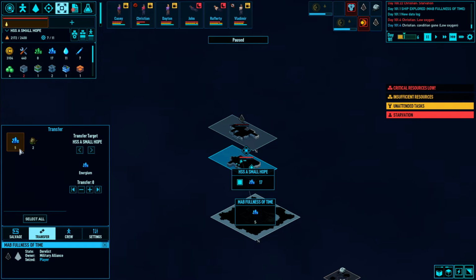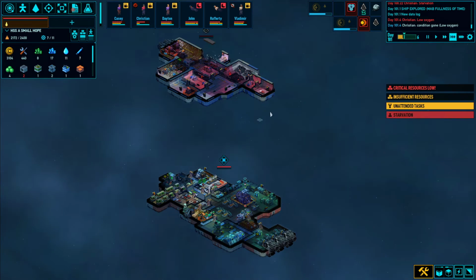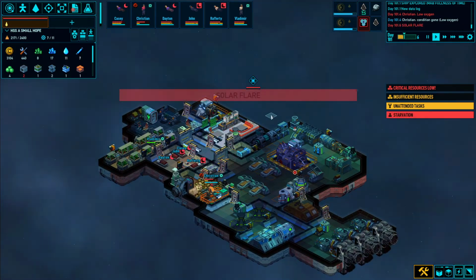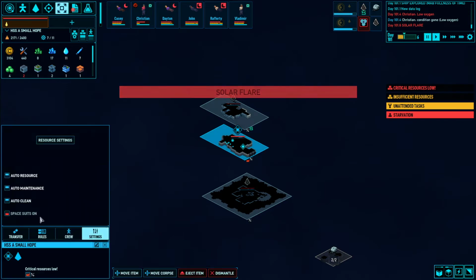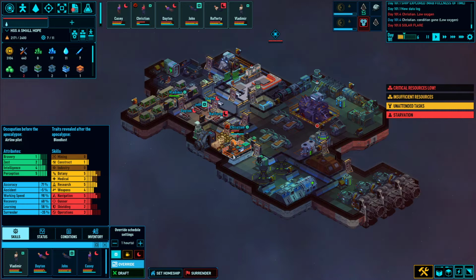What do we have in terms of... We've got lots of energy here and some alien corpses. Over here we've got energy, water, and a bunch of other useful stuff. We're gonna get that stuff first. Oh, here comes the flare. Alright, let's get our guys into spacesuits. Everybody work.